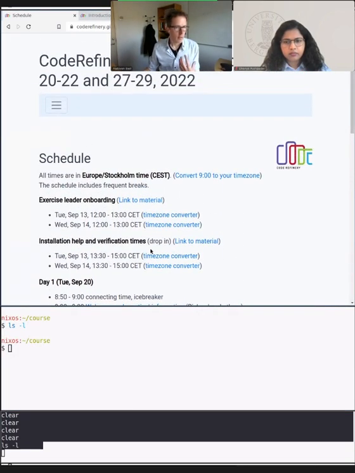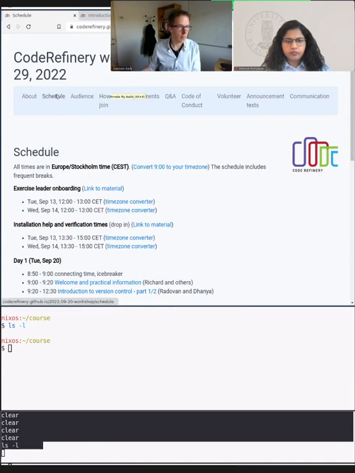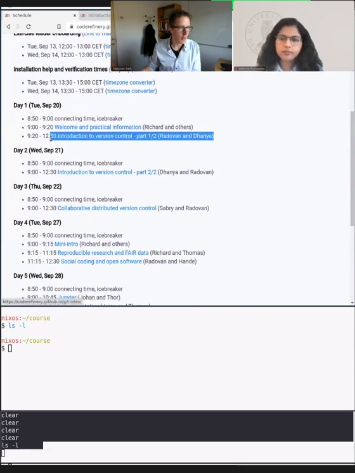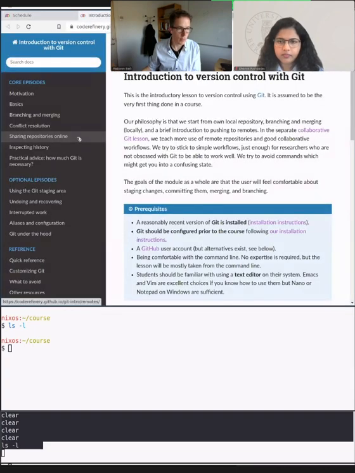How do you find the material that we will go through? Here on the workshop page, there is the schedule tab. And this is where we are. And you can click on this page. Everything that we will show this week and next week is open source. It will stay open source. You can find it later. It will not disappear. I keep it open a little bit now just for navigation and to give you an overview of what we plan to do. And then I will zoom in to make it a bit more readable.